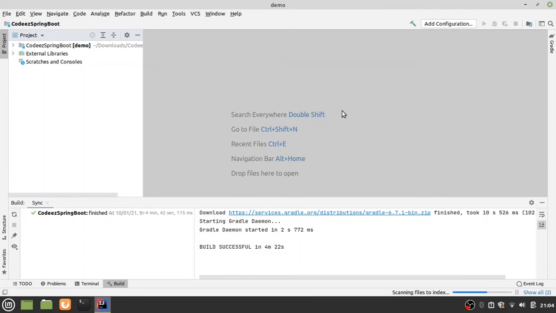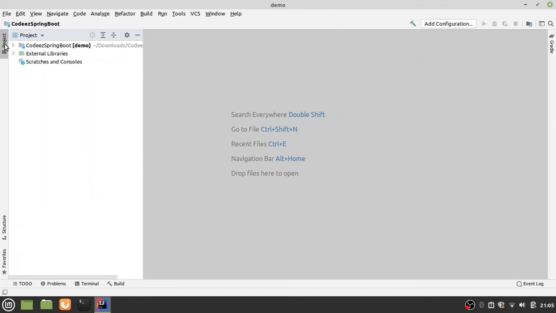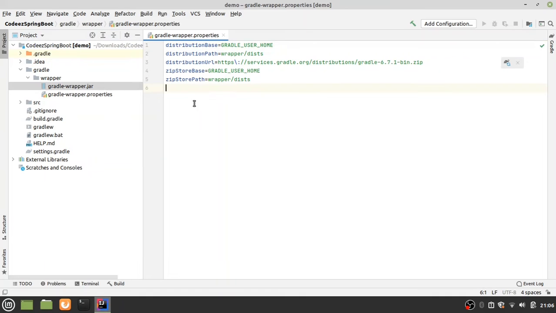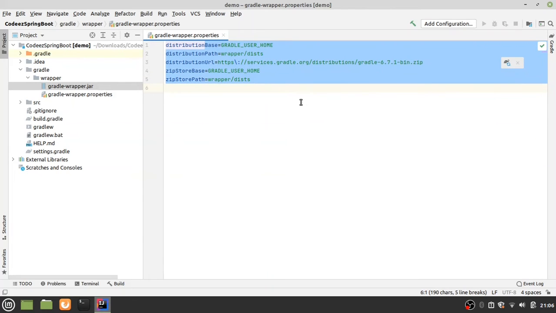Okay, so looks like download is complete. IntelliJ is indexing the files. Let's wait for that as well. Okay, looks like everything is complete. If you look at the project, you will have one Gradle folder where it will have the Gradle jar, and we have the properties file which will have the details of which Gradle version we are using.